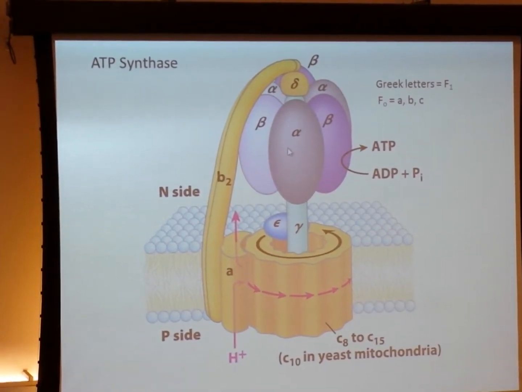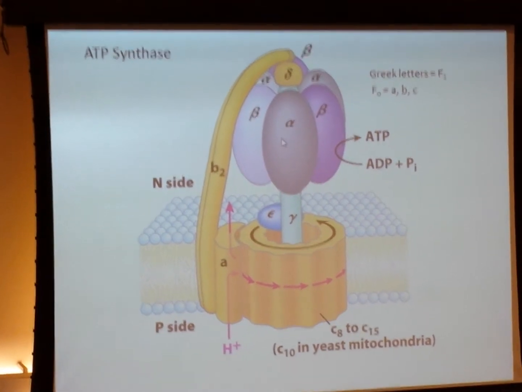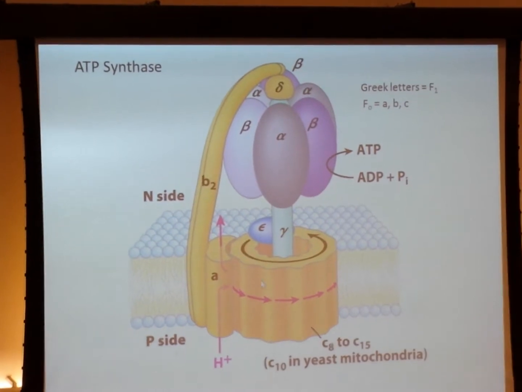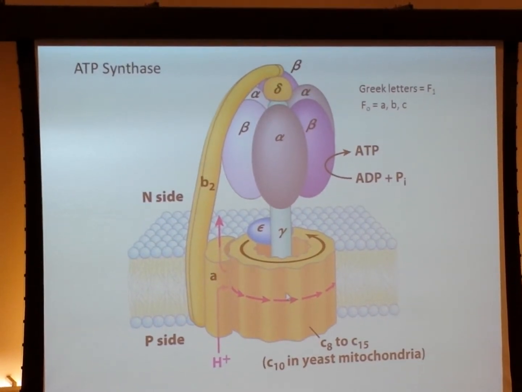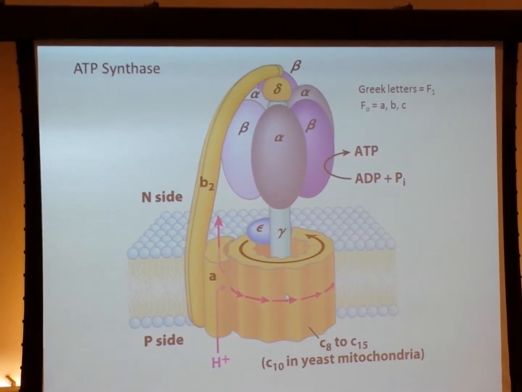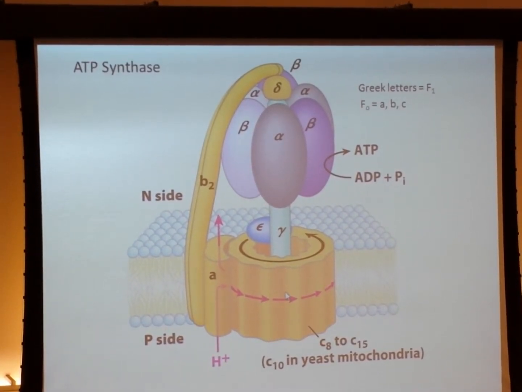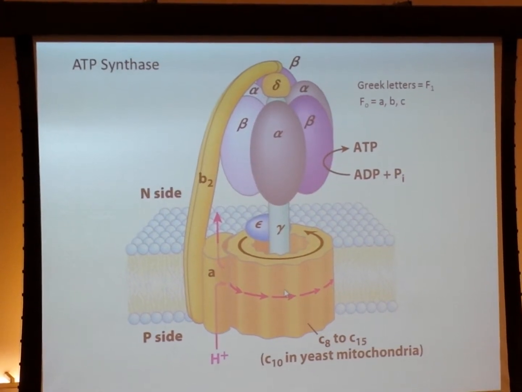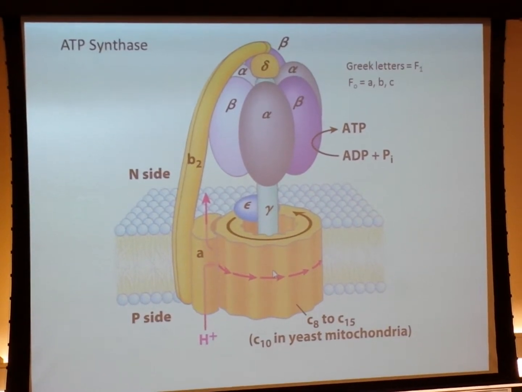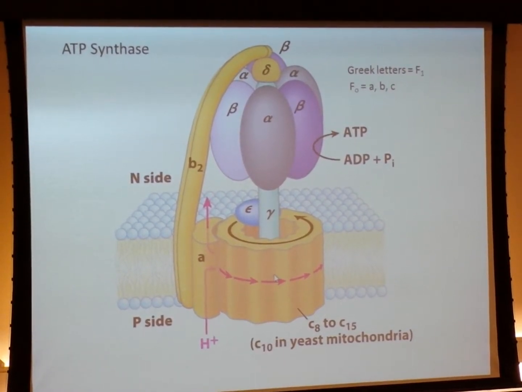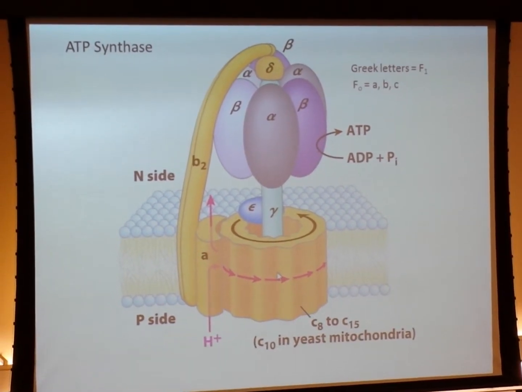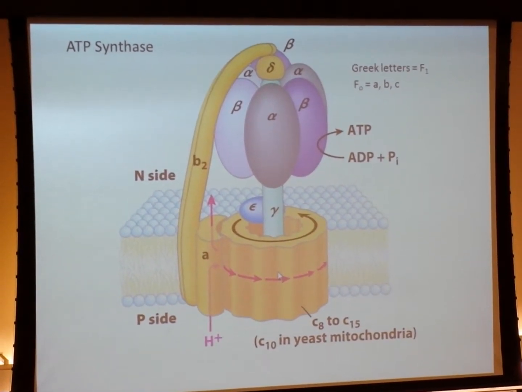It turns out, as you might expect, that in other organisms, as explained in C8 and C15, the base plate, the rotor down here, has a different design because the proton motive force isn't exactly the same. In other words, remember the proton motive force is how many protons, what's the pH difference across that membrane. That's not going to always be the same for every organism. And secondly, the net charge across that membrane won't always be the same.